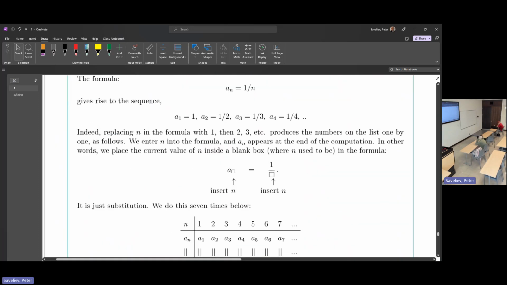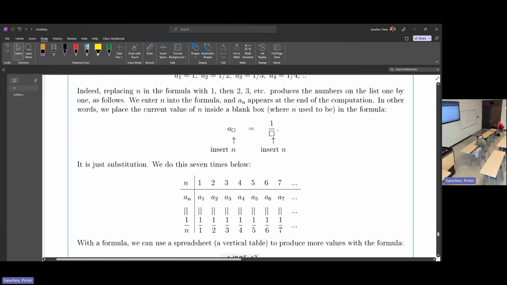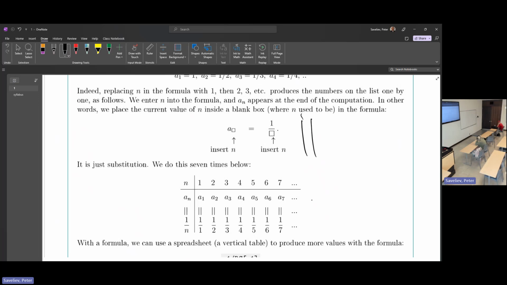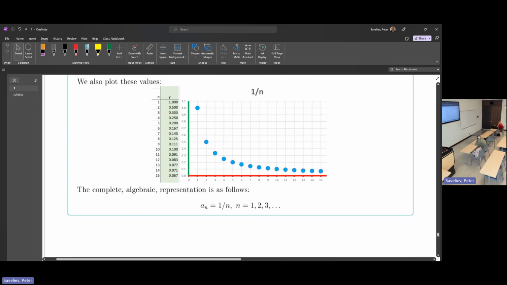So once again, this is how we know this is still a function, nothing more than a function. You plug in the value into that opening, on the left hand and the right. And so if I plug in 3, I'll have 1/3. So the words are exactly the same.